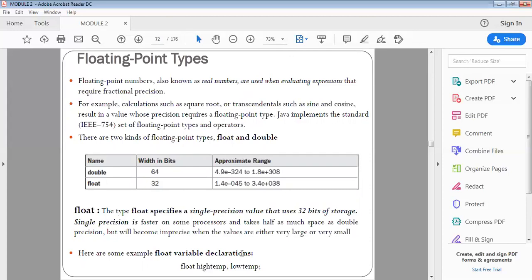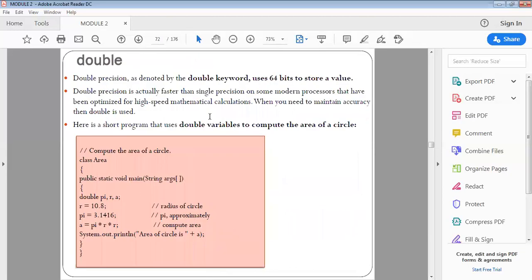So integer will have value 2, float will have 2.2. The first 2 is an integer, the second 2 is also an integer, so 2 plus 2 is equal to 4. Four means how many bits? 4 into 8 is equal to 32 bits. So that is how float has 32 bits and double has 64. Double uses how many bits? 64 bits. Rather than going for theory, concentrate on programs: type the programs, see the outputs, and analyze how they work.